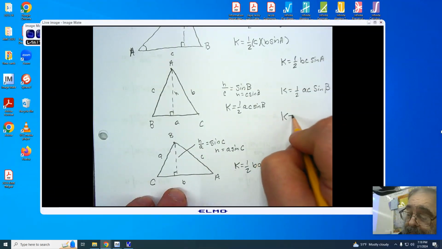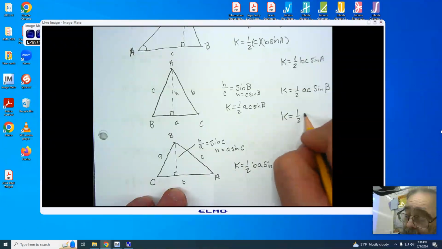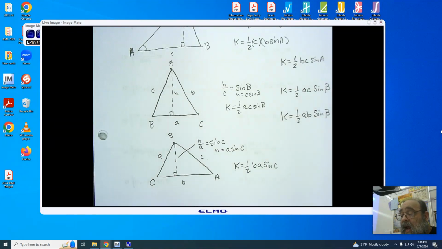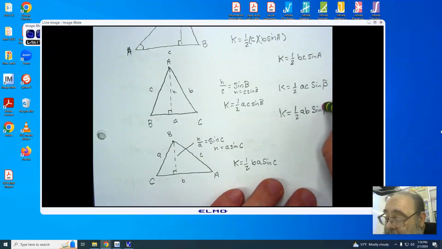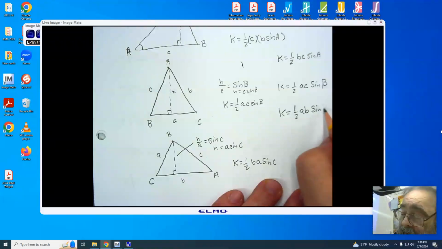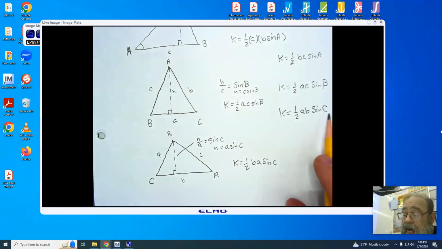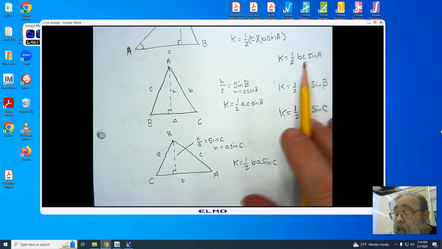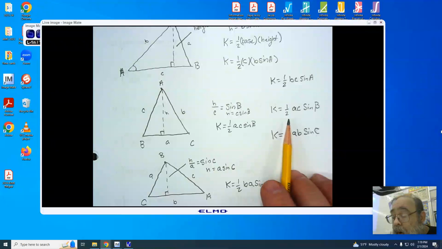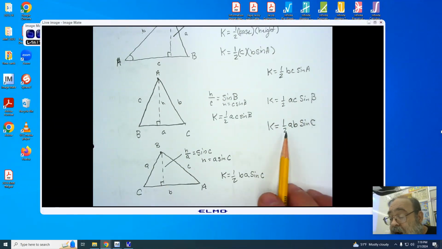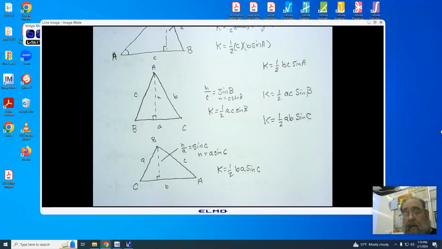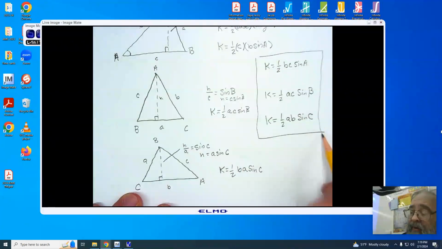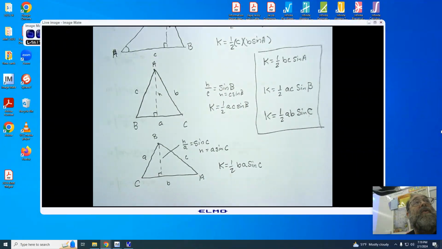Lo and behold, that pattern is holding. Woohoo! We now can very easily learn and memorize the area formula. Whoops, that was angle C, excuse me. And how we would know is that if I'm using an angle, I use the other two sides as a product times 1/2. 1/2 BC sine A, 1/2 AC sine B, and 1/2 AB sine C. All right, we now have an easy way for us to figure out the area of our triangle when it is not a right triangle.